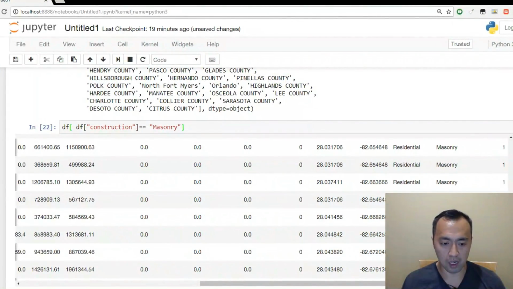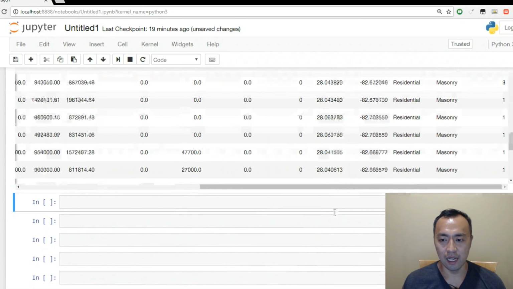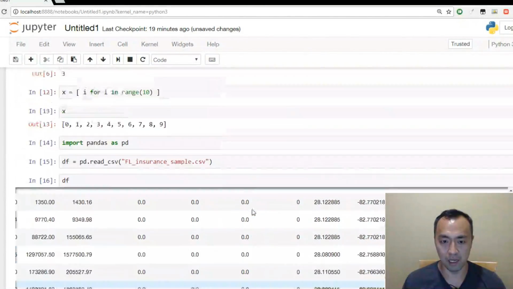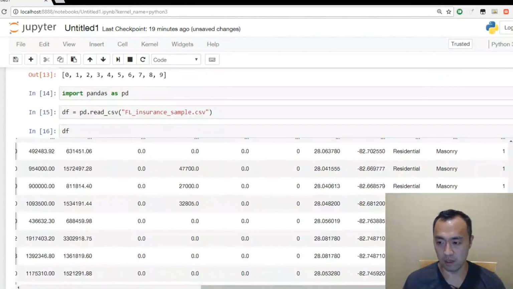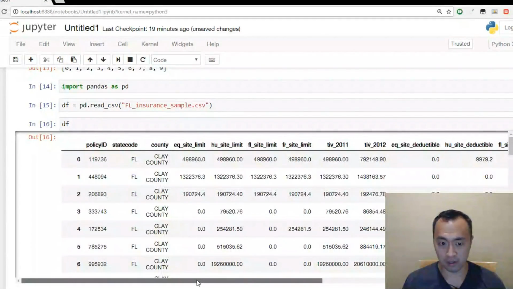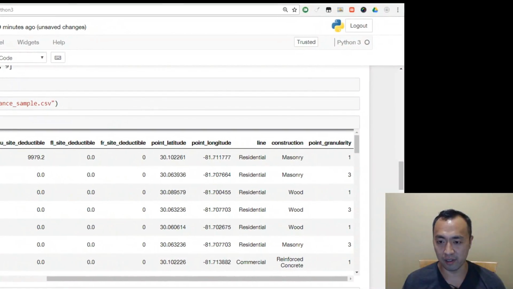So, all right, now what else can it do? Well, anything that you can do in Excel, you can pretty much do, right? I mean, it's much, much simpler than Excel VB script, for example. Suppose I want to find this point granularity thing. Let me scroll back up. Sorry about my head being in the way, guys. Point granularity, where is it? Okay, so I have to move this again. So you see this point granularity thing?